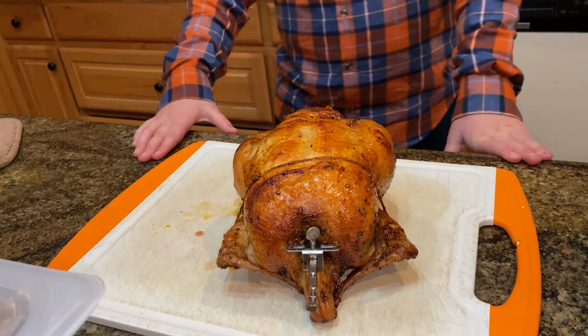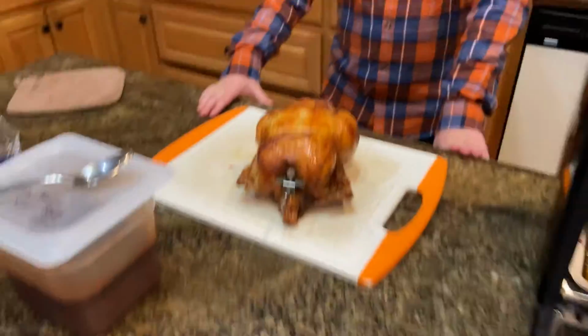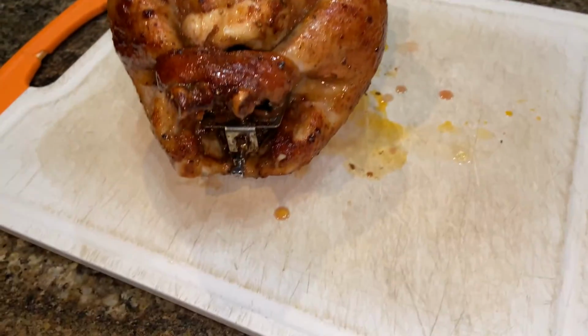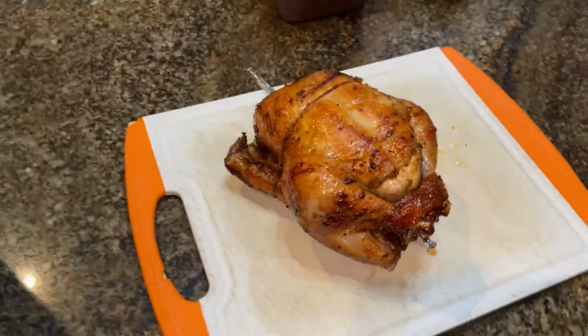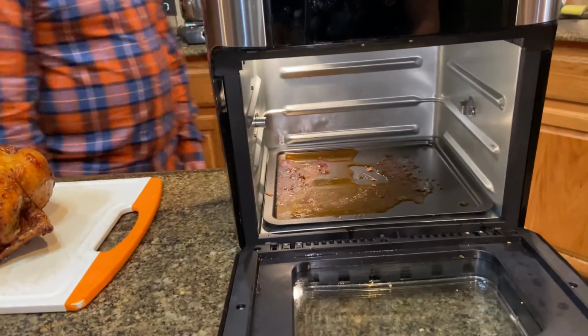Do you want to get the trim off? Hold on. That chicken right there is incredible. To get around, look at it. Yeah, this thing needs to sit 10 to 15 minutes. Don't try to touch that metal, but oh goodness gracious. That is a beautiful chicken. So, let's see what kind of damage it did to the inside of this.